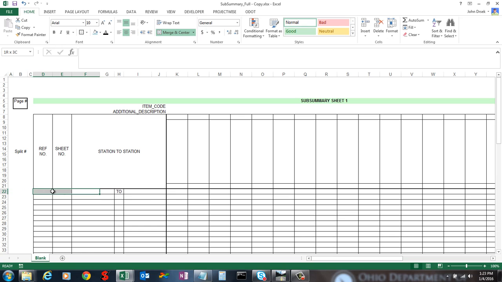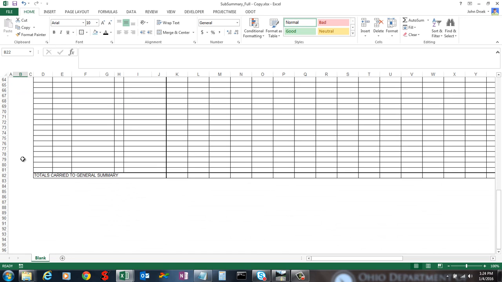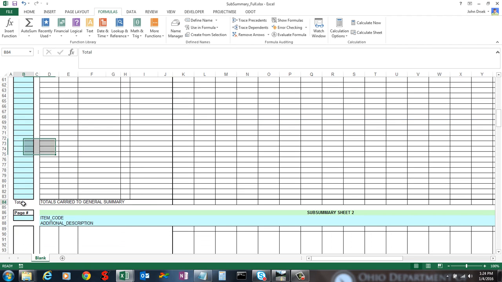And then you want to merge all the way to the start of where you start entering quantities. So you want to merge it down to this row, because the code's going to find this split number in column B and then go, okay, at the next row is where I need to start grabbing data. And it's going to go down till it sees total in column B. So total, as you can see in this existing template, total.